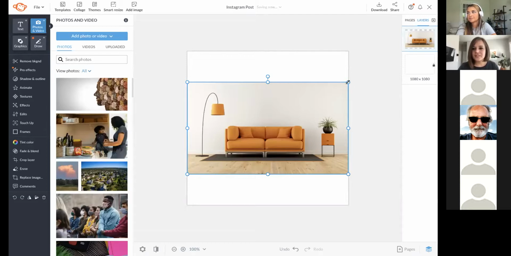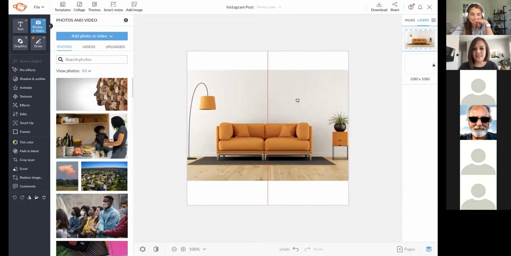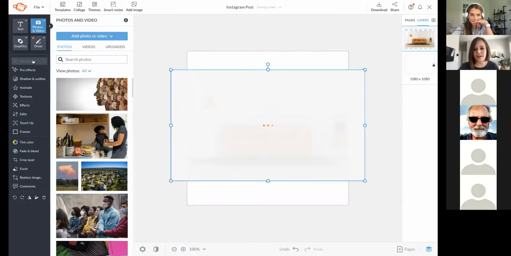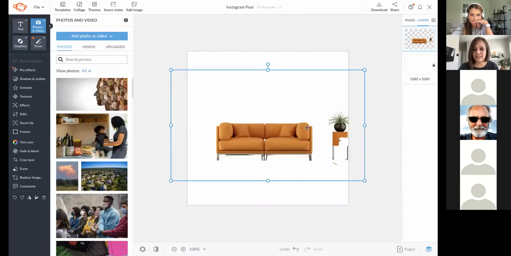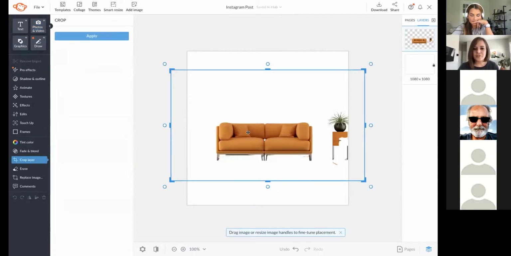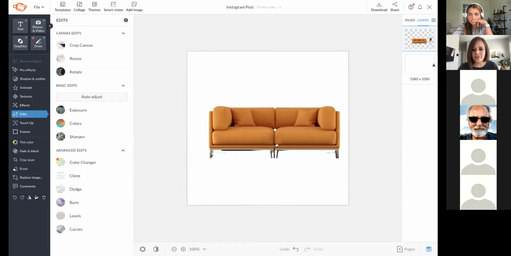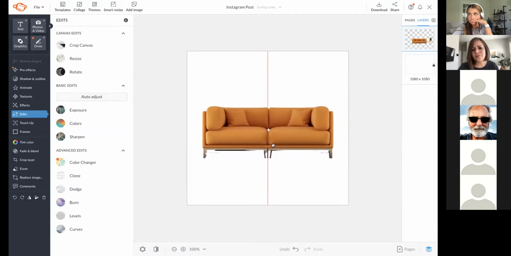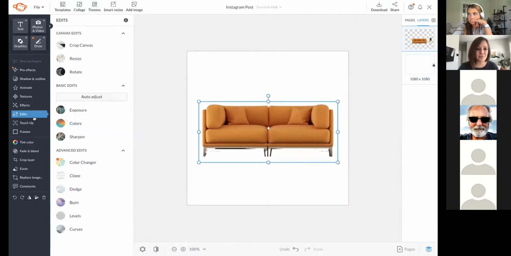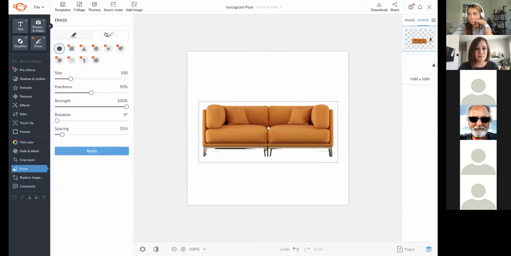And if I wanted to use this photo in a design, I could as is, or if I just want to feature this couch, I can remove the background, which is a really popular functionality. Once that's removed, I'm going to double click on this, crop it in a bit, and then do some fine-tuned editing to that background remove. So one of my favorite things about the background remover that we have is it's editable afterwards.